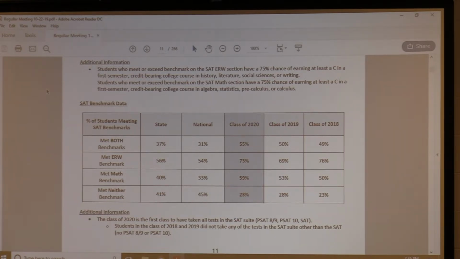So we've put a lot of energy into what goes into that score, talking about giving practice tests at the sophomore level, giving the full SAT suite when students come to register for Riverside Brookfield High School. We give them a placement exam that is the PSAT 8/9. The students took that last Saturday.